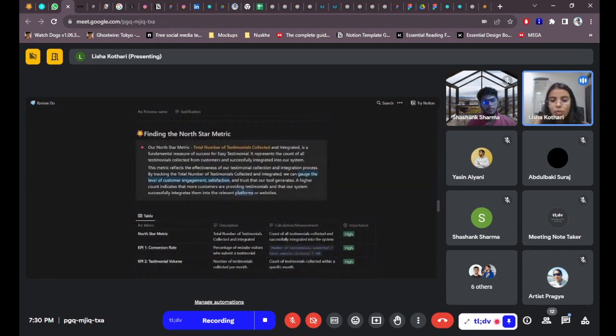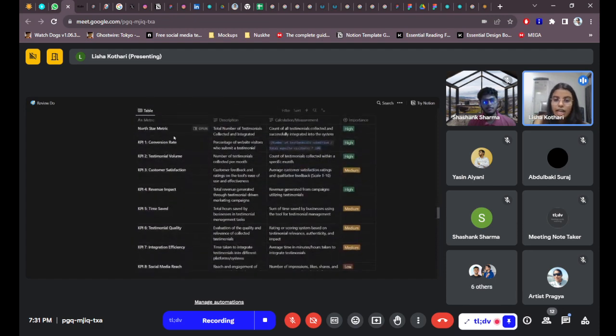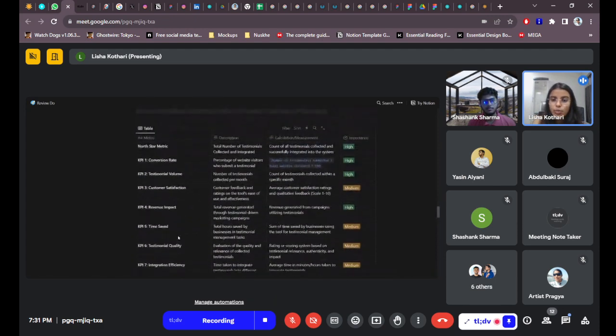Then of course, as we go into analytics, there are a few metrics that we need to track. North Star metric is the most important metric or data point that you would like to track. For example, for FamPay or any other payments app, their North Star metric will be the total payments volume, the amount of payments that have happened in a month or a week or a day. Every finance app tracks that. There are other KPIs or key performance indicators as well.